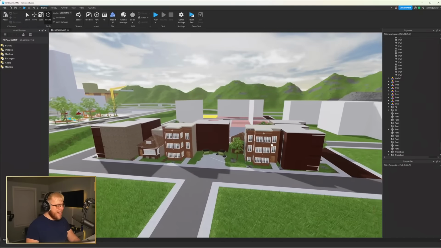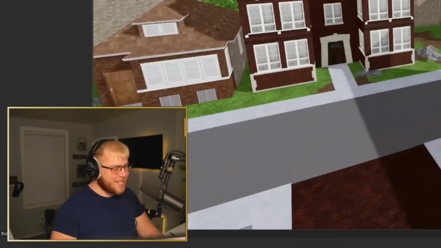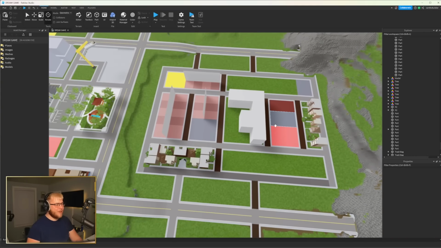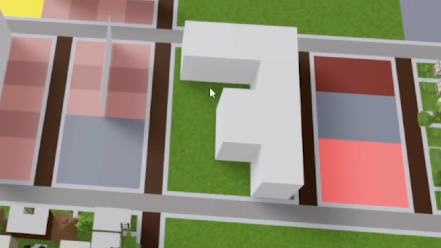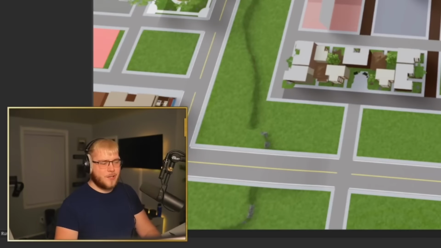Not bad at all. Guys, I think that's gonna wrap it up for today's Dream Game episode, where we have a whole other section of the living area done. I don't know what I'm doing with this strip right here or this strip right here. I know this will be a school with a parking lot in the front, and all of the red spots will be buildings. And other than that, I'm not sure. We have these two strips that I don't know what I want to do with.